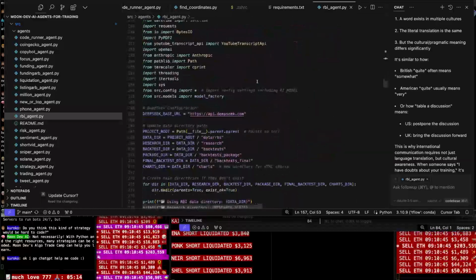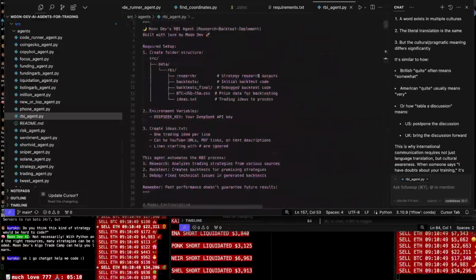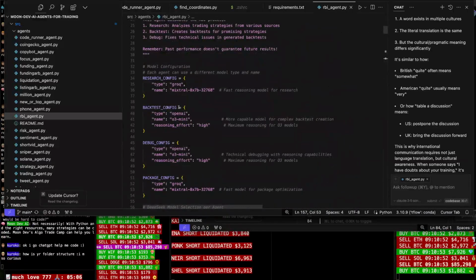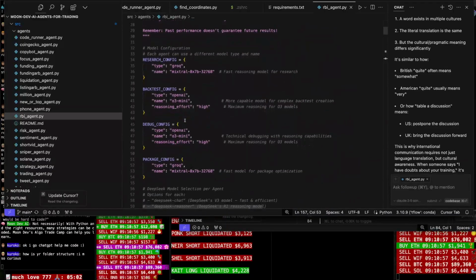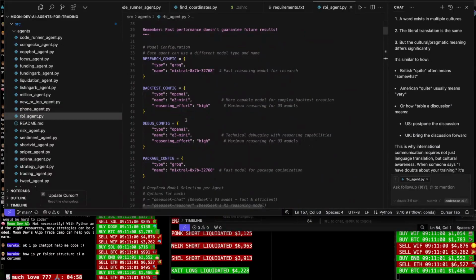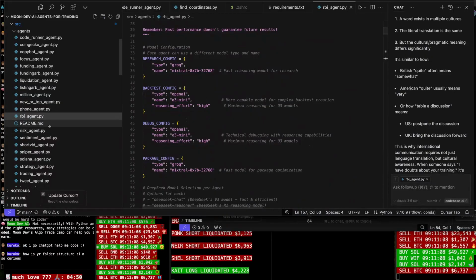Here, so change the model up. See, I'm using Mixtral here. Let's use a different model.